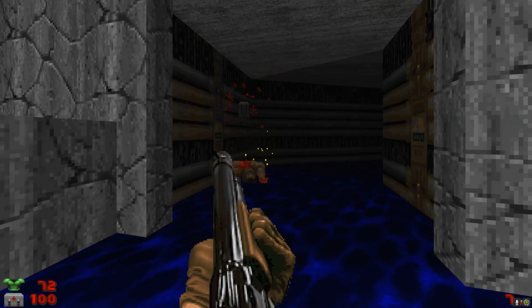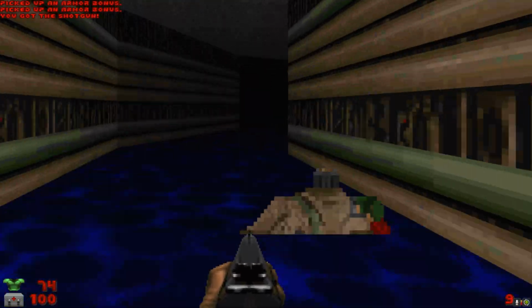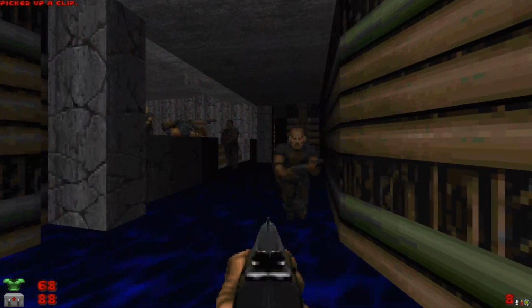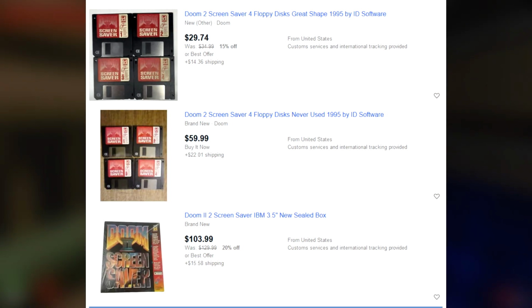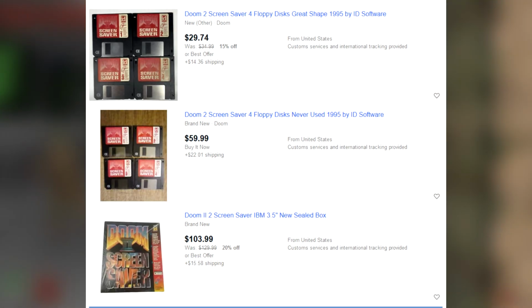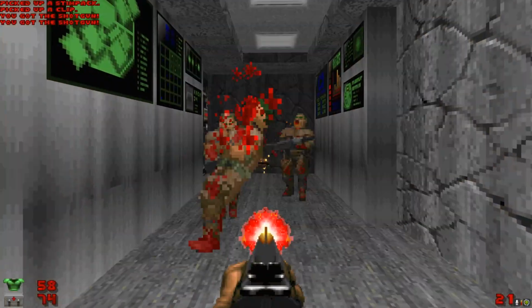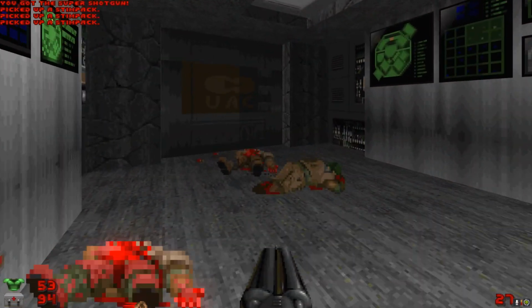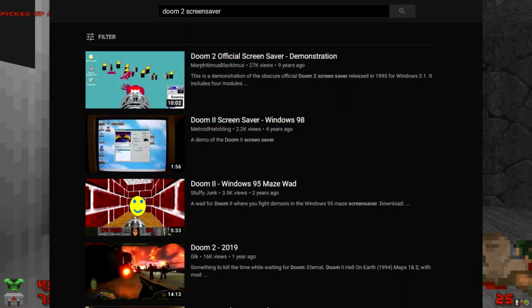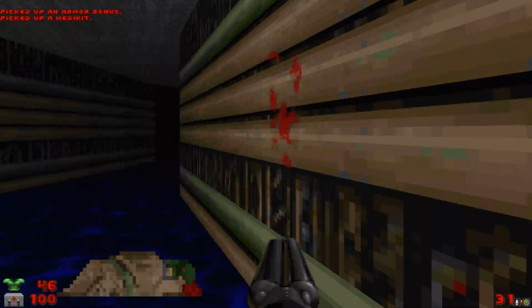I was gonna buy an actual physical copy for the joke because, let's be real, this thing was a piece of junk even at the time. I mean, I don't really have much of a budget, but people surely can't. What the fuck? Why? It's not even valuable. It's not something anyone is looking for. Seriously, I checked YouTube before I made this video. As of time of recording, there are 2 videos on this thing, on the whole website. Nobody cares about this thing. Why is it selling for so much?